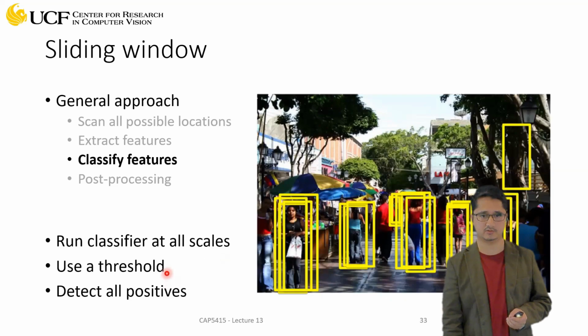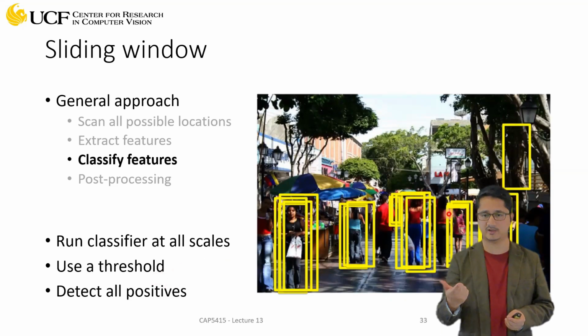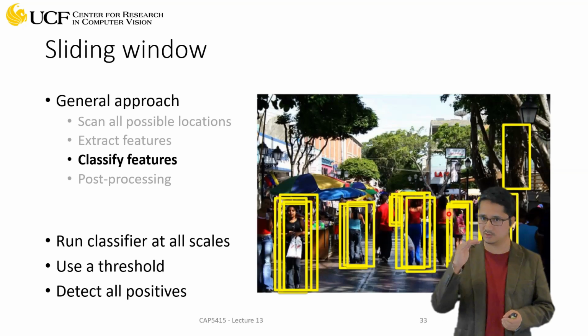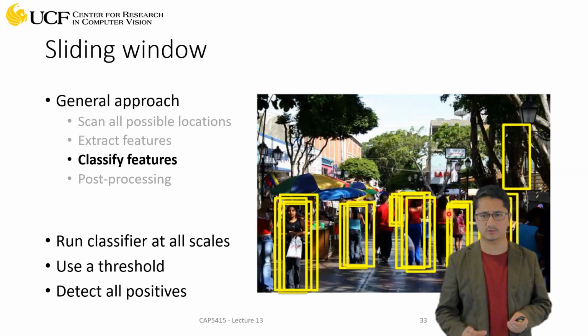Okay, so remember, you need a threshold for a classifier. And if it's a binary classifier, you can say that, okay, 0.5 and above, it's a positive case. 0.5 and below, it's a negative case. So it's up to you. And again, that's a parameter you have to decide. And let's say all these bounding boxes were detected as positive.